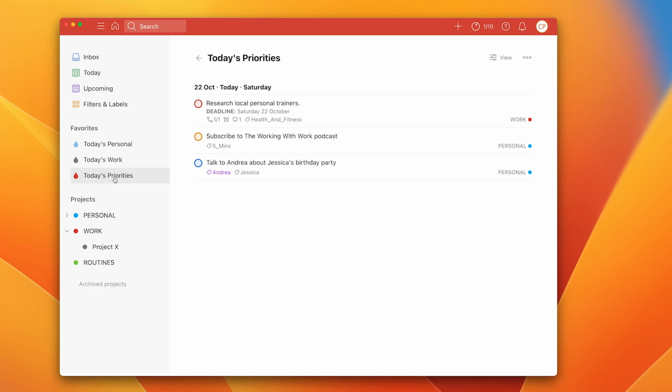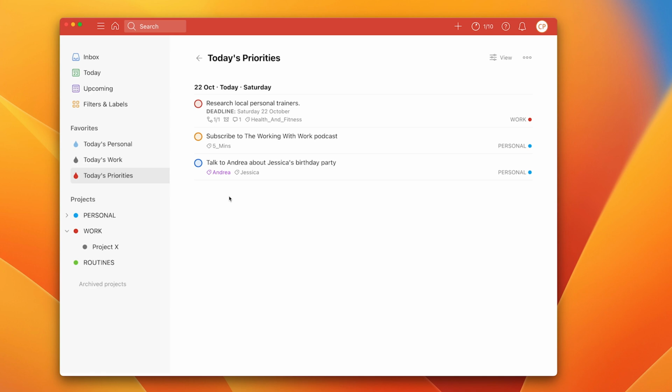So the idea with filters is it strips out the low value tasks and only leaves you with the high value tasks that need to get done. So I'm really happy if when I finish the day this version, today's priorities, because I mix them up, personal and work, actually are all complete. When I see that as zero, I know that the job is done and whatever's left is routine stuff that isn't all that high value. And if I have time, of course, I will get it done. So there you go. There's just an introduction to filters.